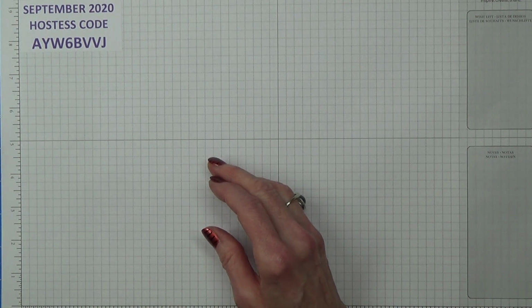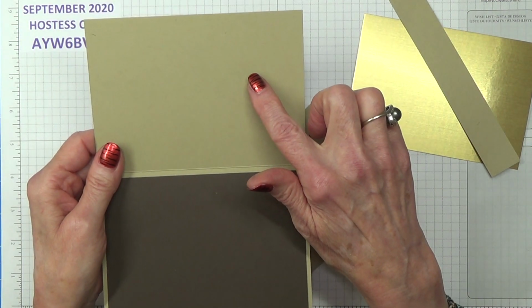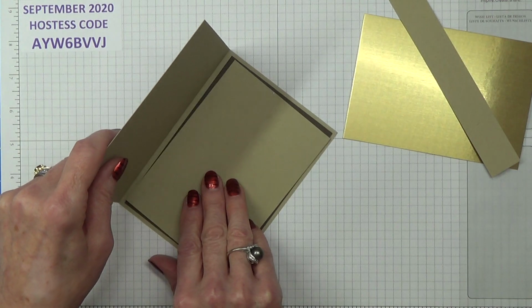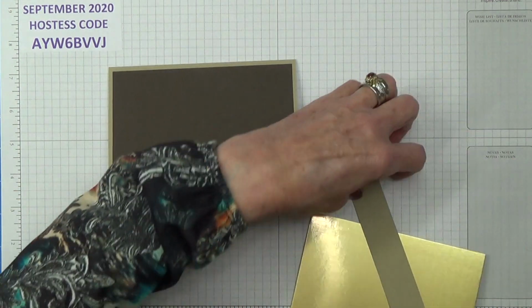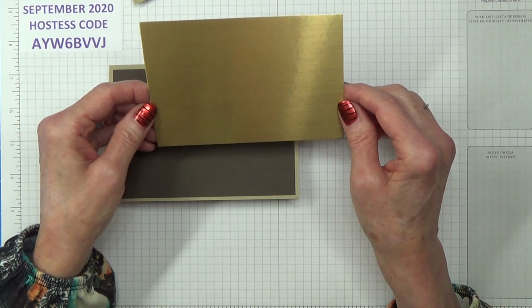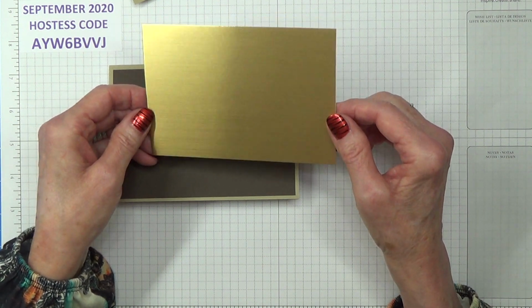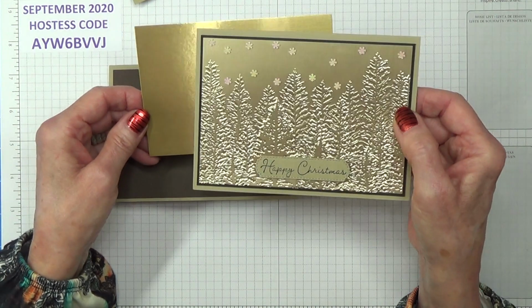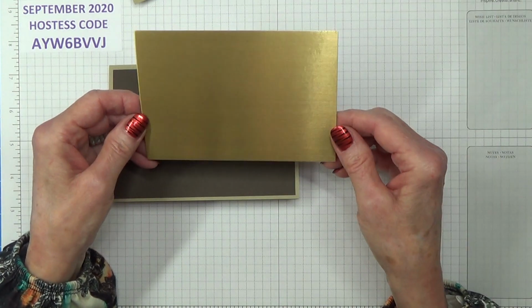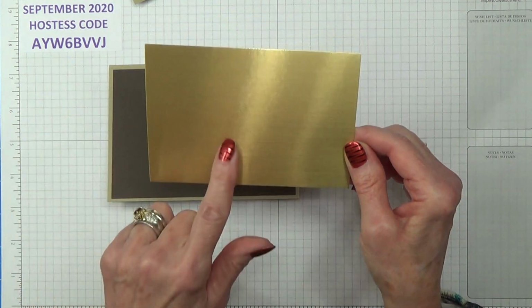But the first one I'm going to do is the easy one. All the pieces are the same sizes. My card base is Crumb Cake. This layer is Early Espresso, and the layer in there is going to be Crumb Cake, and the layer on top is brushed metallic cardstock. I'm not sure which one this is. There are 3 colours in the pack, and I think this might be the gold one, but there's also copper and bronze, and I don't know the difference between copper and bronze. The one I've used here is more what I would call a rose colour. The other one is really dark, which I think's probably the copper, so that makes that one bronze. I don't know. Anyway, I think this is gold.